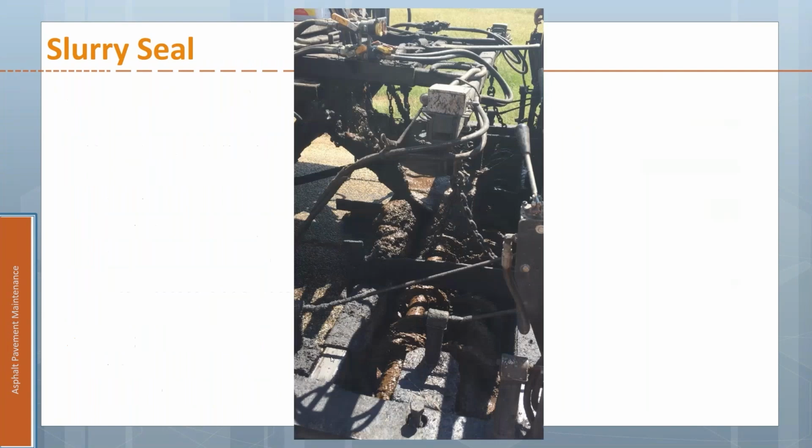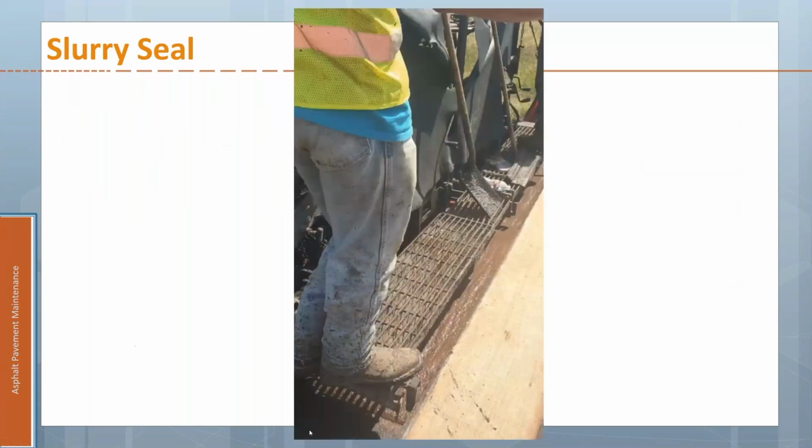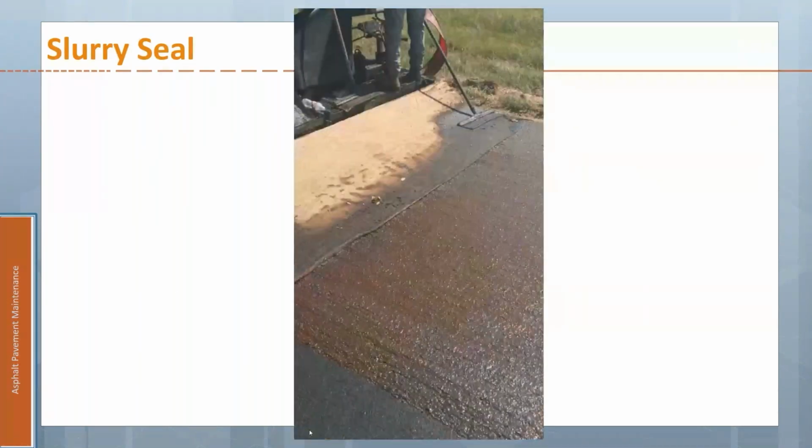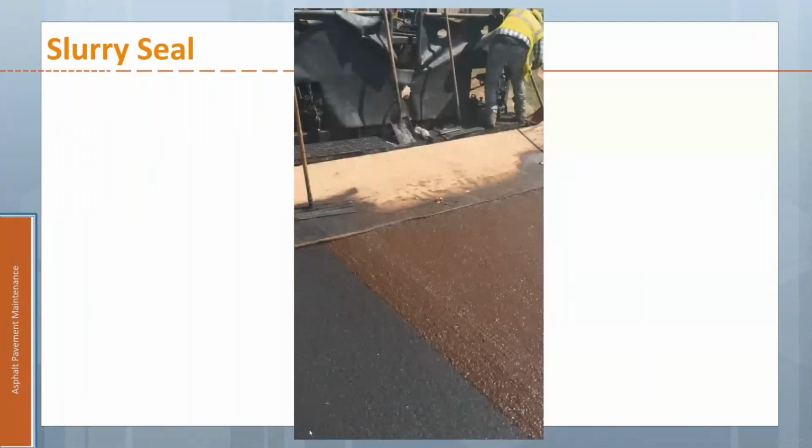I've got a video here. It's the auger that's mixing that all together, that little pug mill, and then it's just a very thin coat that comes out underneath. So again, super thin layer, but it is a surface treatment. We're applying oil to the existing surface. We've got a little aggregate there for texture, stability, mainly texture.